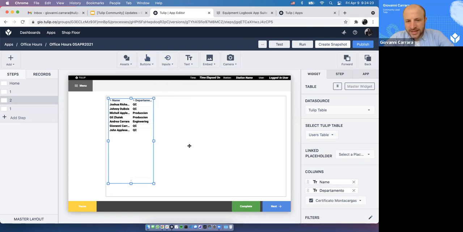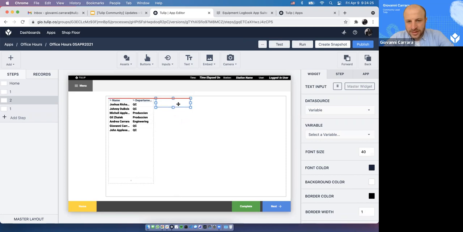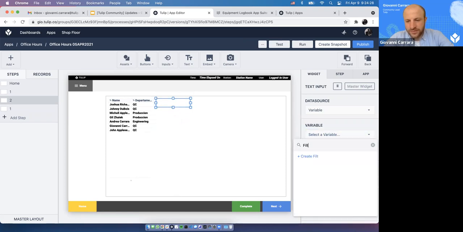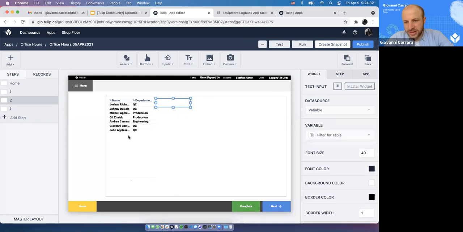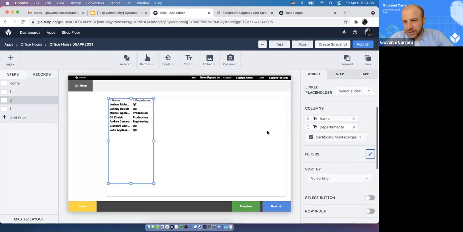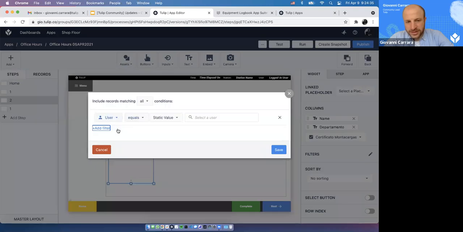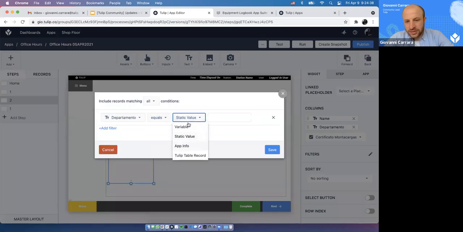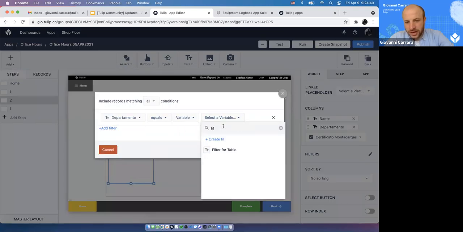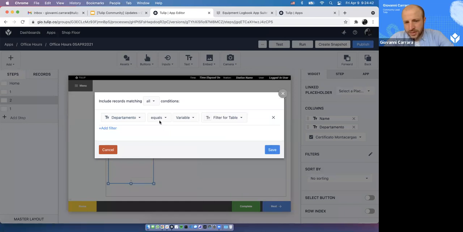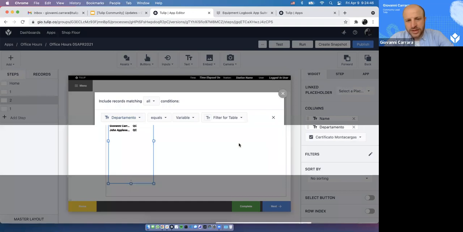Then I'll add a text input over here. Variable will say filter for table. And then in here, we'll add this filter. So we'll basically say the department has to be equal to the variable filter for table. Or yeah, let's start with equals for now.